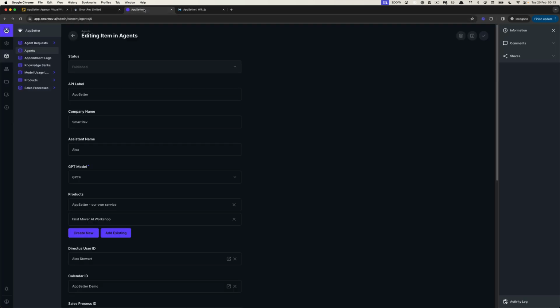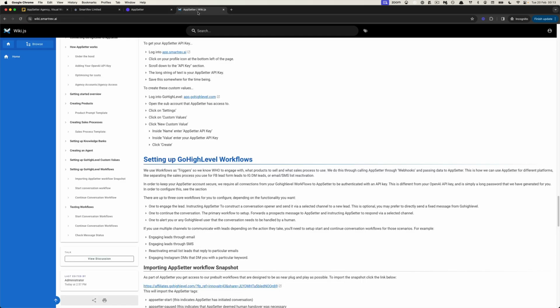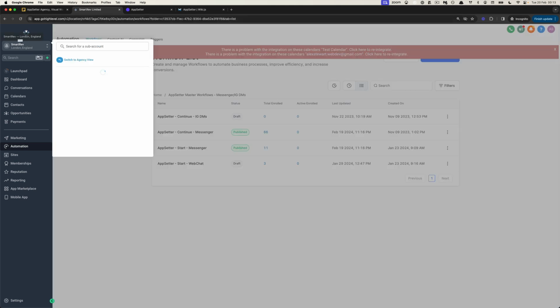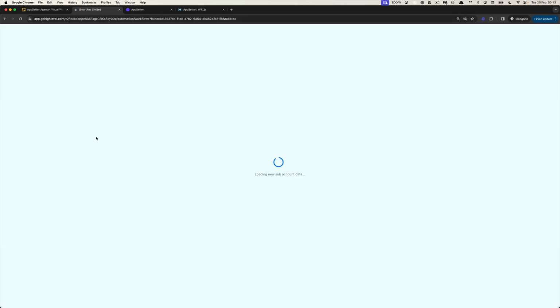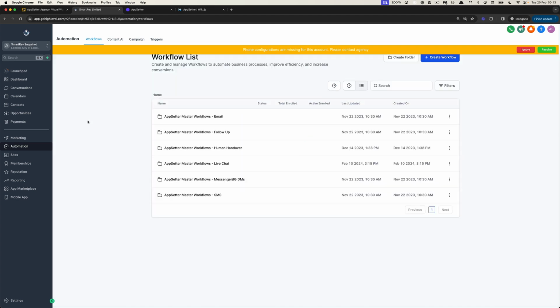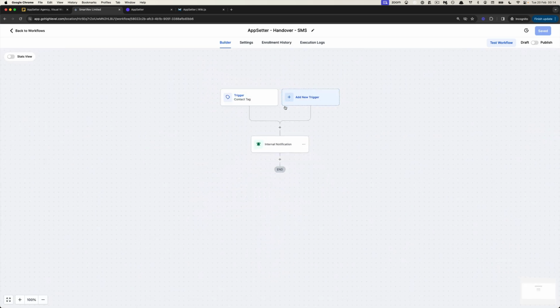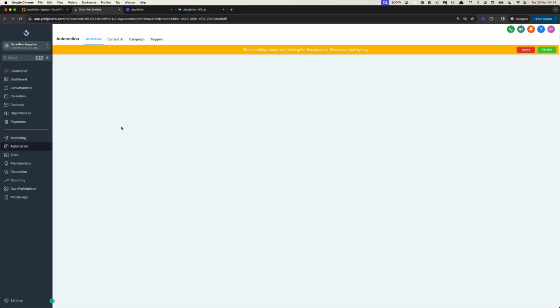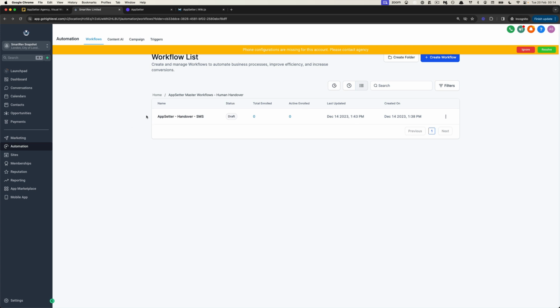We have a snapshot which has workflows for every reply channel. And this is included for everybody. So when you come in and you use the platform, you'll get access to these workflows. They're all pre-built, and all you need to do is come in and adjust them as necessary. So you're adding in your agent label and any additional information and adjusting your triggers to work with your funnel.